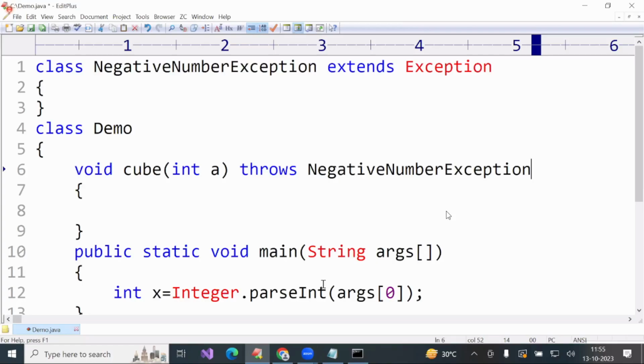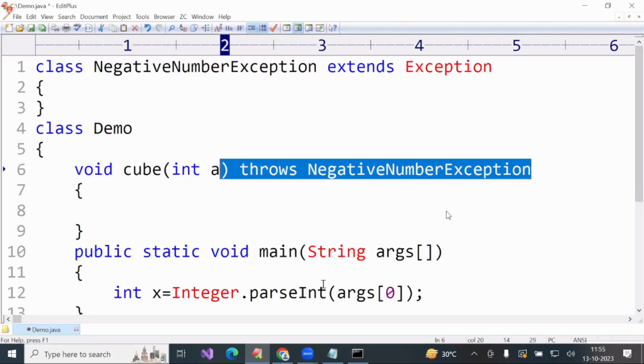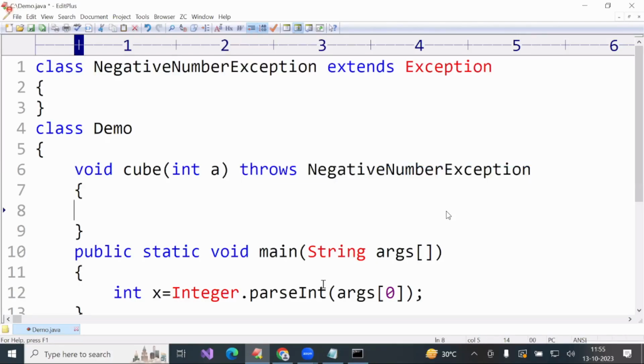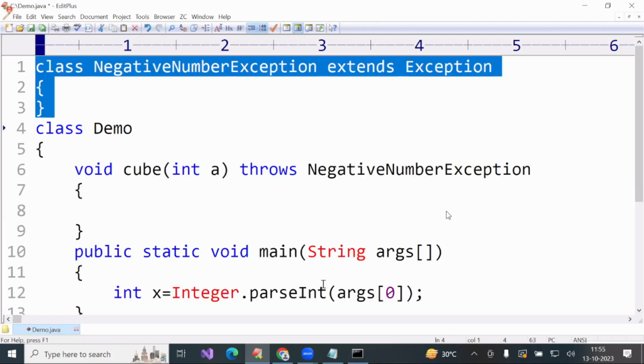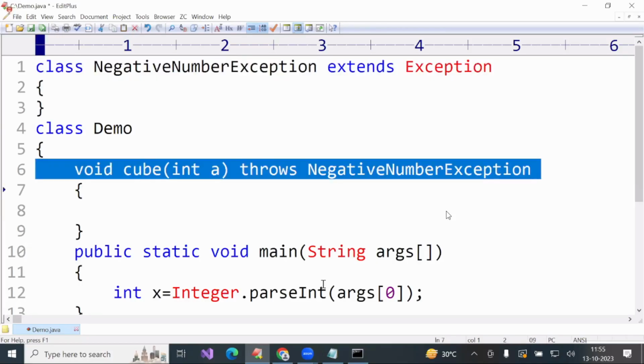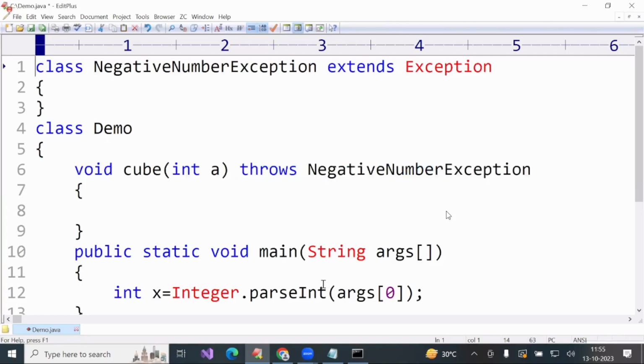Like that, the throws keyword will apply. I'll explain the throws keyword, notes I'll give, description, example, everything. Whatever exception we created here, that is applied to this method. NumberFormatException is applied to the parseInt method, and here this one I applied to the cube method.